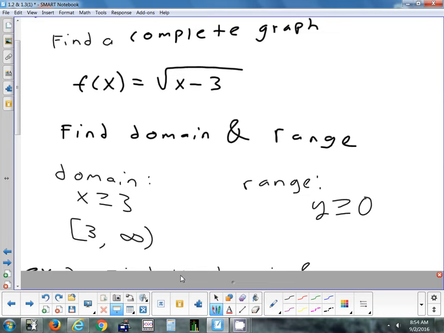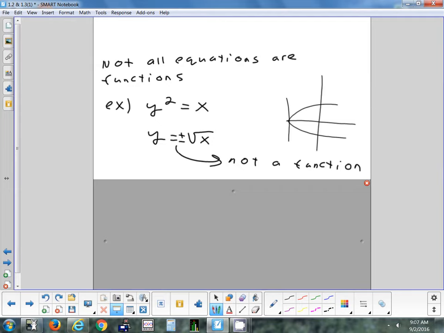The vertical, yes. There is a horizontal line test. We'll talk about that much, much later. That fails the vertical line test because there's an x value right here that has two y values. So the vertical line test states that if a vertical line hits a graph more than once, very simply, not a function.